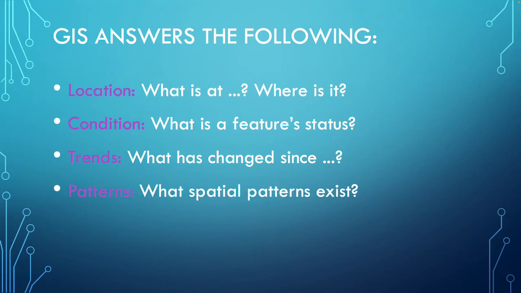And then what kind of patterns do we see? This is a key part of GIS, and a very commonly asked question is, what is the distribution pattern of some event? Are there more crimes in one particular area than another? If so, what would our response be? Do we need to send more police to that particular area, or do we need to do other kinds of interventions? Are there more cases of cardiovascular disease in one area of a county than another area of that county? What other kinds of things, what other patterns are there?